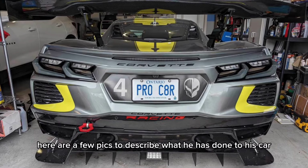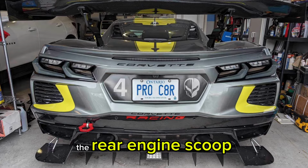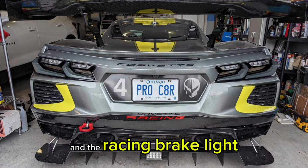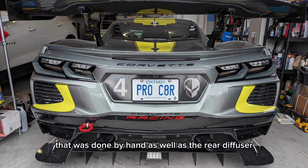Few pics to describe what he has done to this car, starting with the high wing, the taillights that are silver, the rear engine scoop, tow hook and rear diffuser, and the racing brake light. And don't forget the rear exhaust that was done by hand, as well as a rear diffuser.